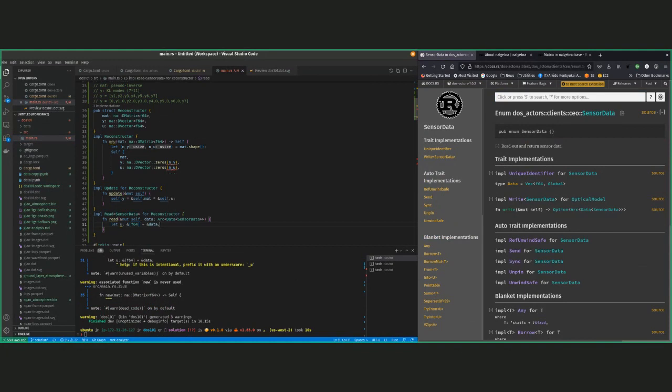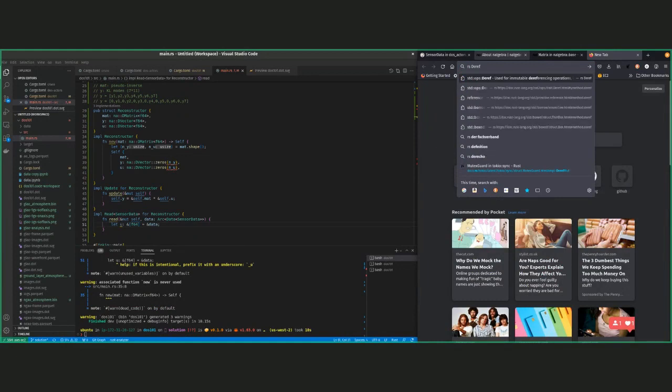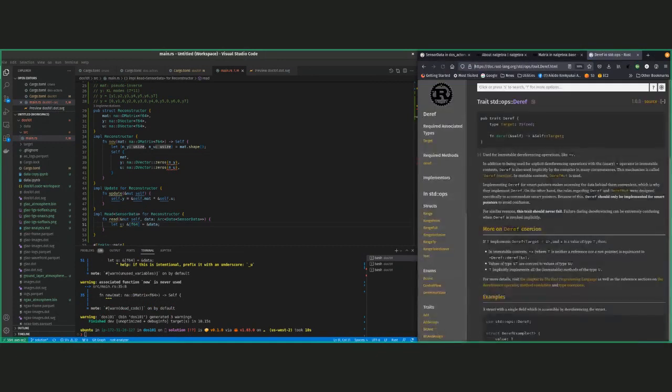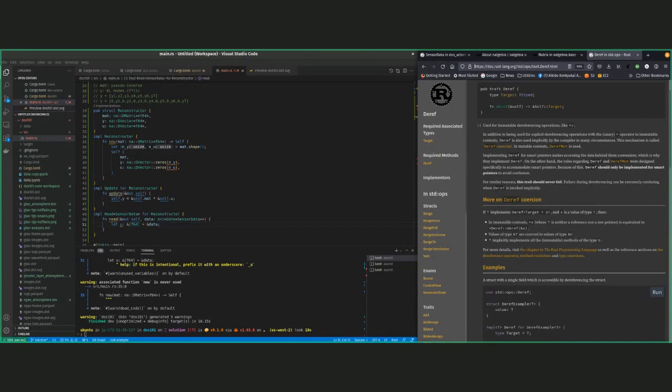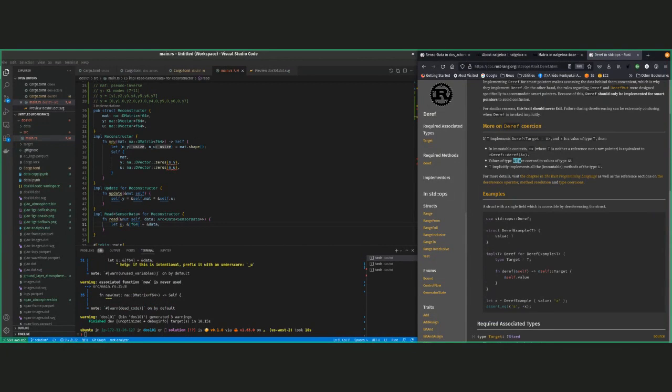And I thought that the C language was convoluted. Oh no, it's not convoluted, but it's very unsafe. Rust is very safe, but it adds a lot of convolution. If you want to understand a bit more what I'm saying, I encourage you to read this page here. Ops Deref. It is related to that. Dereferencing, correction. It explains probably better than I could why you can use an ampersand on a container, with some examples here, and how you get what is inside the container.